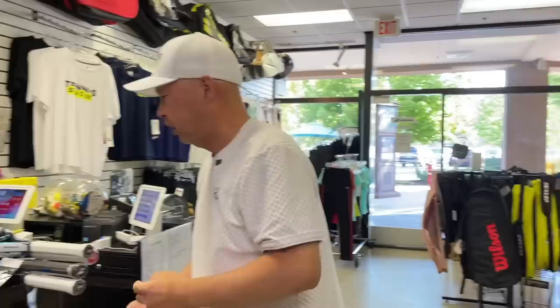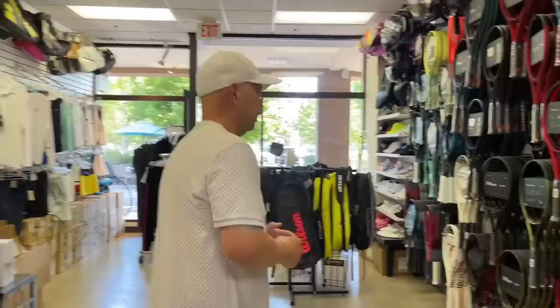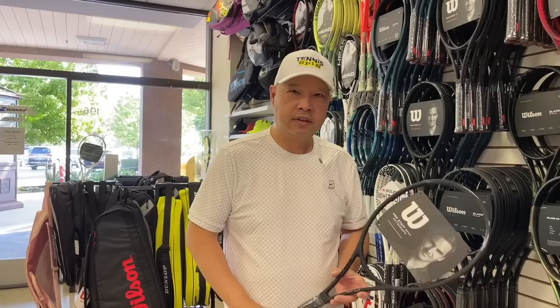Okay, so what I have here is a bunch of stiff rackets. What constitutes a stiff racket, though? Well, if you're the ordinary person who hasn't played tennis in a while and walks into a tennis shop, you're going to come over here, pick up this Roger racket, and say, "That's so stiff! That's so stiff!" Yeah, sure, compared to a wooden racket.